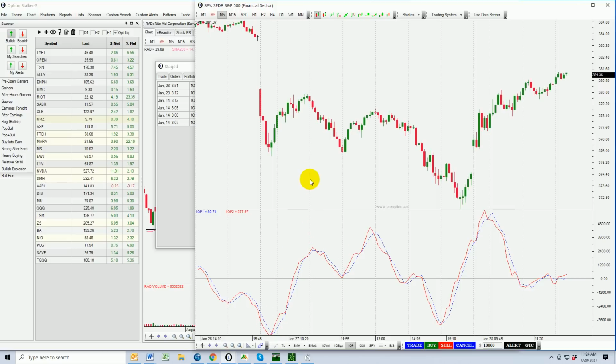Right there you get a bearish cross. Beautiful short. Get a bullish cross right in here. Right there is where it happened. You can see it lining up. Nice little entry point there. You've got a cross here telling you that danger lies ahead. And then the market sells off.